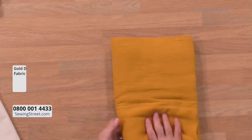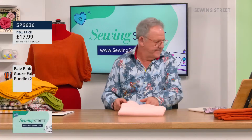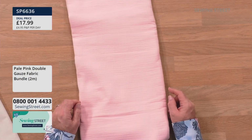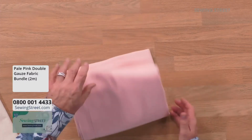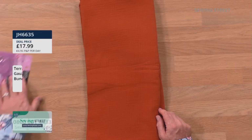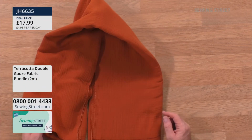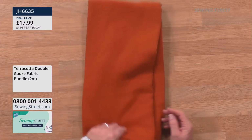Beautiful. Then I've got it in the soft pink. There you go. Pale pink double gauze. Lovely. Then we've got it in the terracotta. Beautiful.